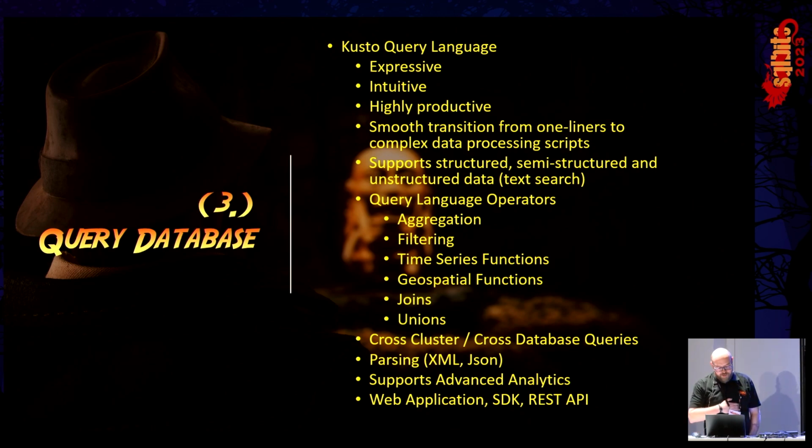So yeah, what we can do as well is we have different query language operators like aggregation, filtering, time series functions, geospatial functions, joins, and unions. And we can do cross-cluster or cross-database queries as well. And what can also be done is parsing of XML or JSON. I will show you in a demo. So if you have JSON in your ingested data, you can easily grab values from there as well. And for sure, it supports advanced analytics and web application SDK and the REST API as well.